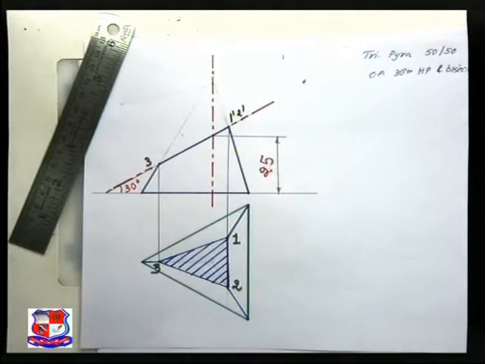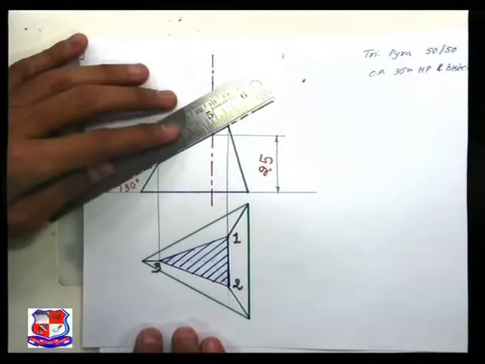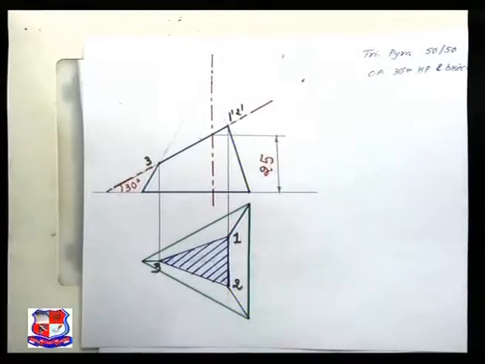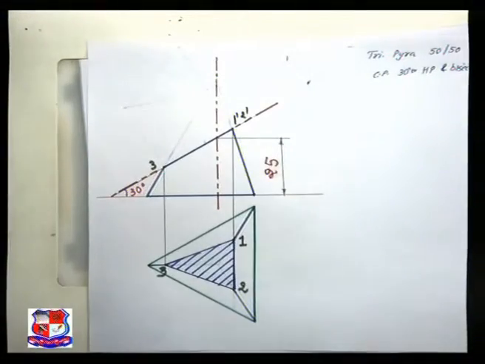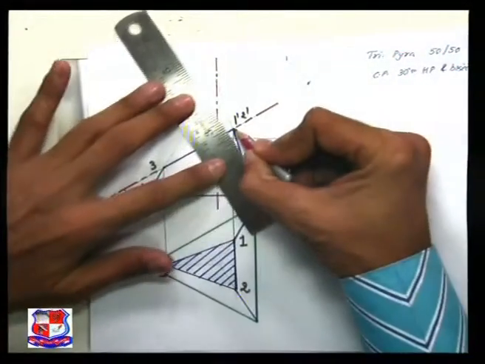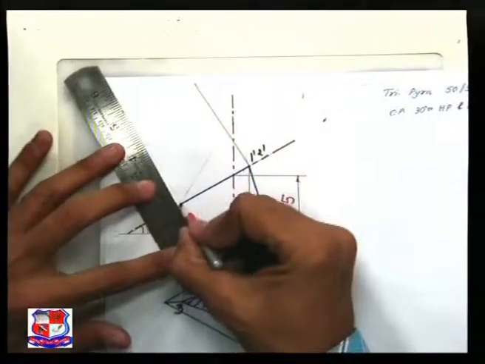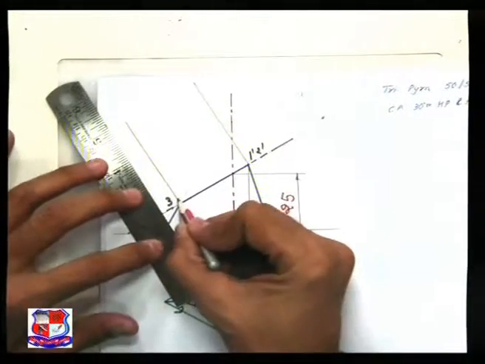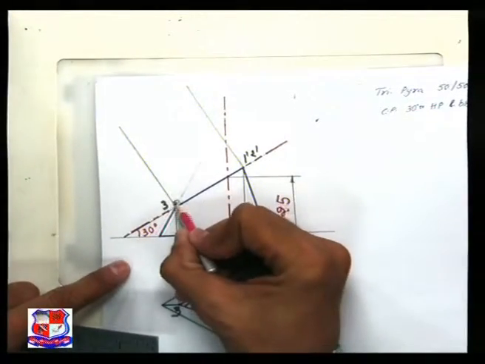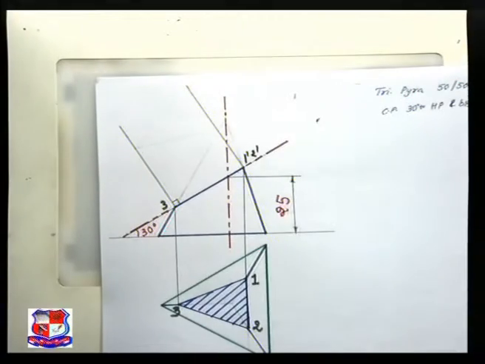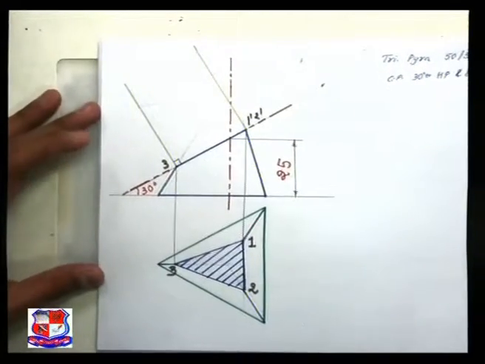Now what about the true shape of this section? As the cutting plane is not parallel to XY line, this top view will not represent the true shape. So to draw the true shape of this section, let me draw lines from the respective points in the front view, say 1 dash and 2 dash, like this. These lines are perpendicular to this cutting plane, right? This angle is 90 degrees. This is a cutting plane, and at an angle of 90 degrees to this cutting plane, draw the projection lines. Now measure the distance of the top view of these points from XY line, like this.